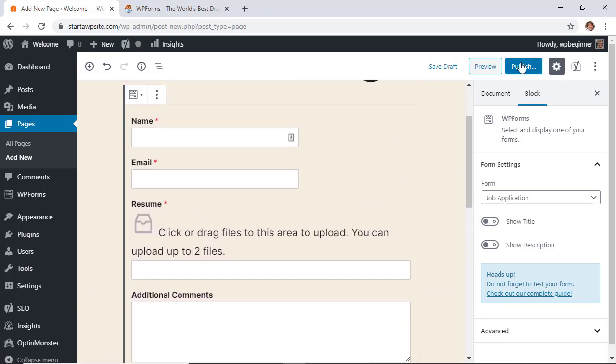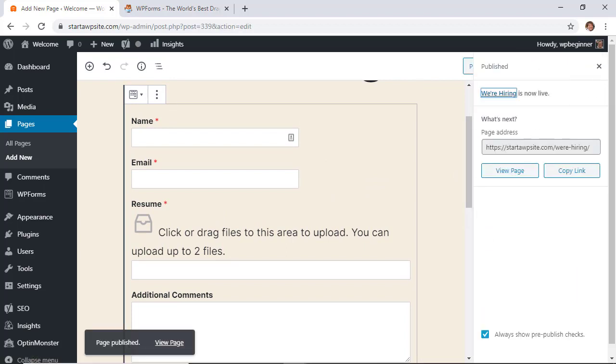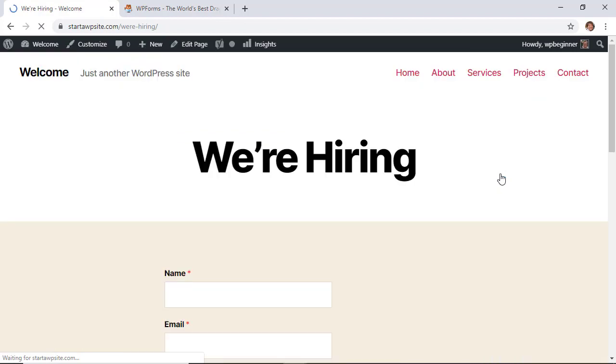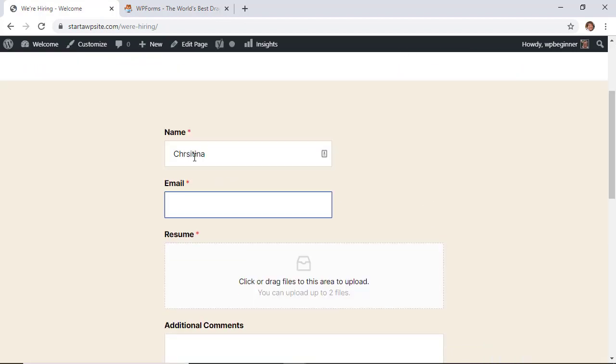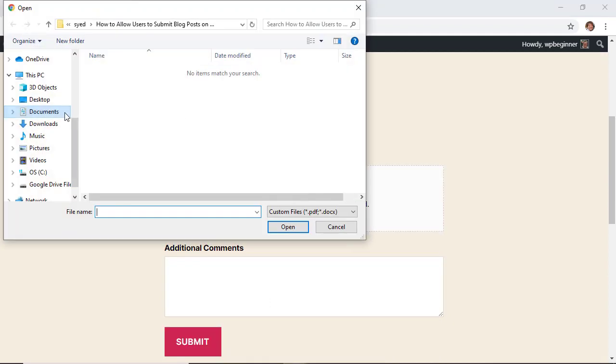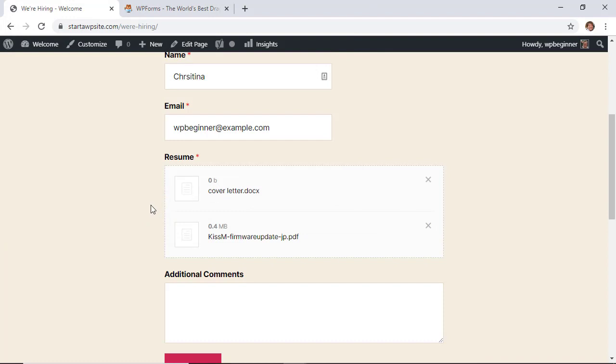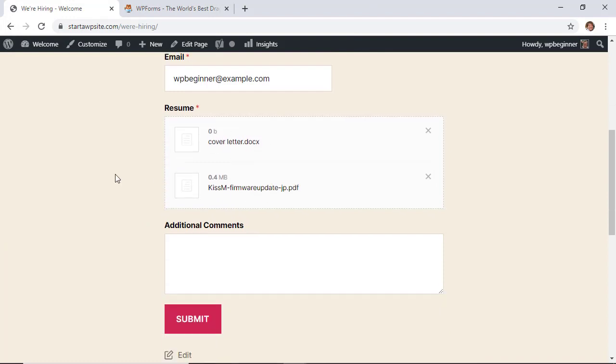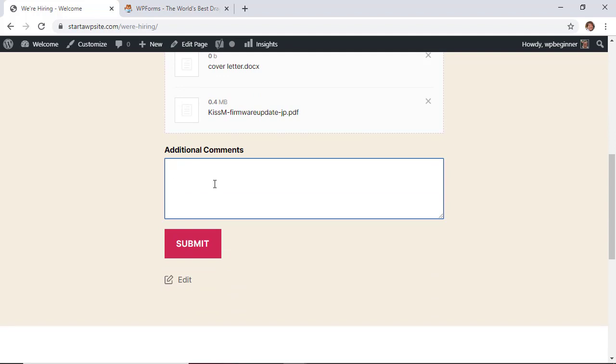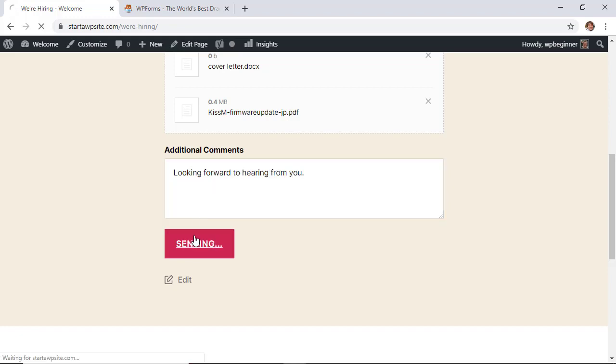So now we're good to go, and we just need to click Publish, Publish again, and our form is ready on our site. You'll also want to verify that everything looks good. Maybe submit a form just to see what it looks like. So I'm going to go to View Page, and from here you see you can upload a couple of files. There are 2 files here, and I'm going to select those and upload them. And you see that those are uploaded. Now, I just created that, so that's not real. And then you see that I can't do any more, and that's a really great way to allow people to upload a file. Then you can let them do additional commenting. And when they submit it, you can see that the message comes here.